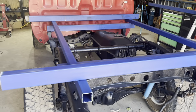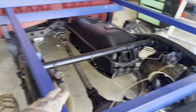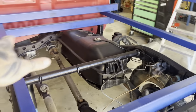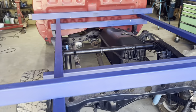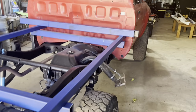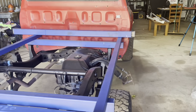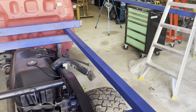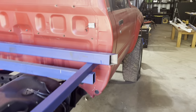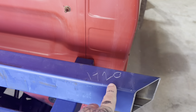All right, so don't take any notice of these sections of 50 by 50 and these two 75 by 50s. They are literally just there to give me a level surface to work on while I was working out what height I want the tray, what width, what length, all that sort of stuff. So that's just there to hold everything up. It's going to have nothing to do with how it looks at the end. So this is the piece that I've already cut, and that is going to be the width of the tray. So outside to outside, 1720.